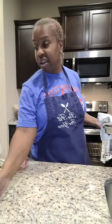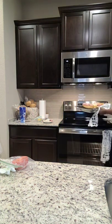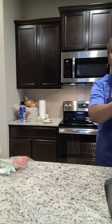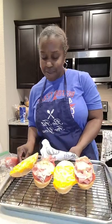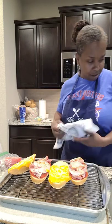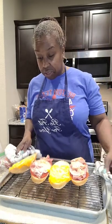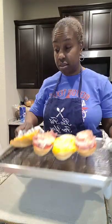I know this is granite, but I still don't like setting stuff on it. I'm still on kickstands and training wheels with this granite, honey. They say it'll be able to take the heat. Look at there, y'all. Hold on, I'm gonna bring it. Y'all, it smell good too. Ooh, look at that. Okay, let's go on and get it dressed up.